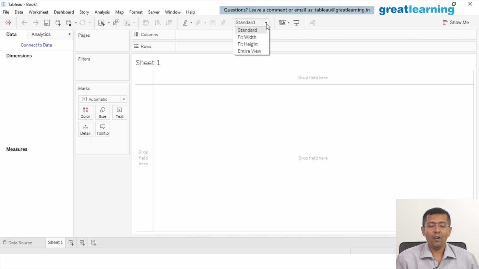Say if all I have is 3 bars, Tableau is not going to take up all the space. But if you choose to ignore Tableau's advice and say, you know what, I want to use the entire white space for my 3 bars, if you click on entire view, your entire view on this screen will be taken up by those 3 bars. So this is where you can play with the display parameters of what's being displayed on your chart types.